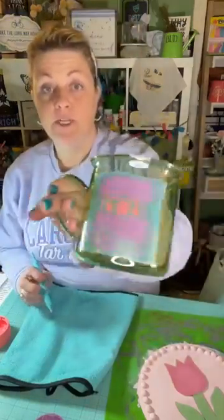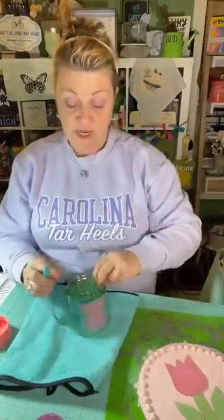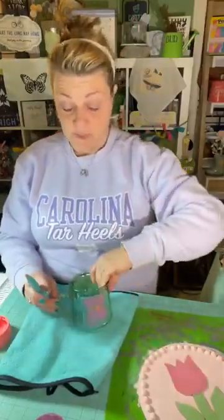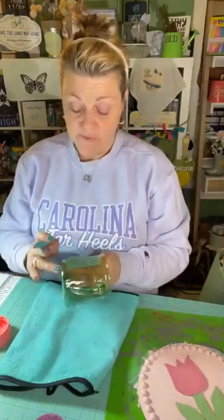Okay, so that side's done. Like I said, I have a little bit of imperfection, but I'm okay with that. So now I'm going to go around to the other side. I'm not going to lay this down because it's soaking wet. It's not soaking wet, but it's wet. So I'm going to be very careful. I'm just going to hold it.